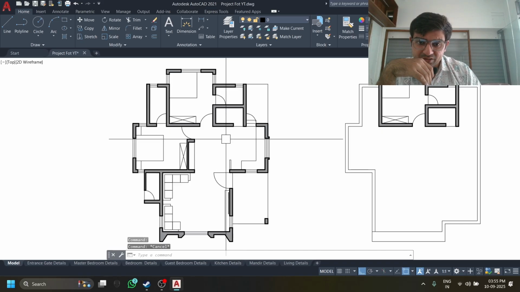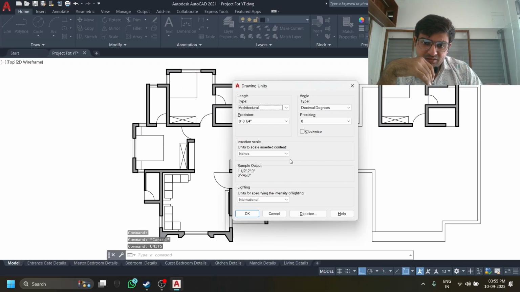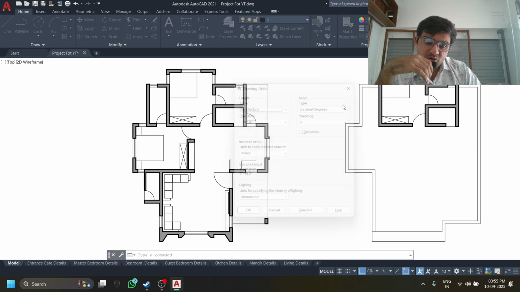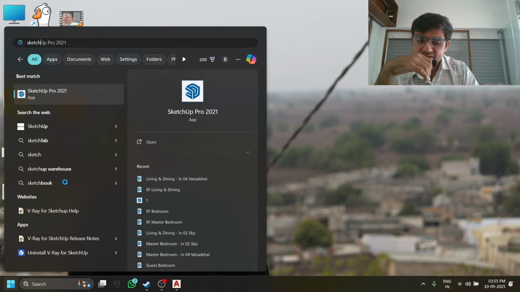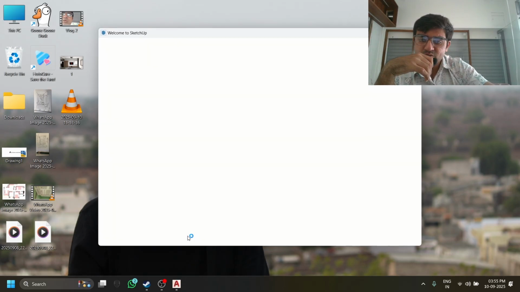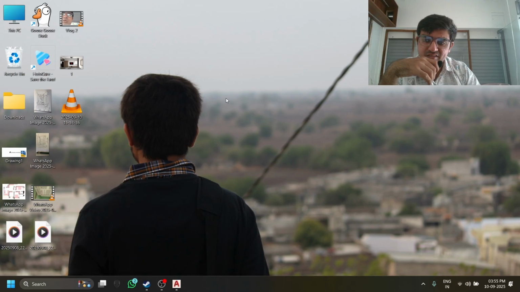First of all, you need to open the CAD file and check the units of the layout. My drawing is in architectural inches and feet. So let's minimize this and I open SketchUp. What you need to do is confirm the drawing units to go in proper scale. Here are the ready-made templates. I generally use architectural inches because my drawing is in feet and inch. So I quickly open the inches tab and go into it.